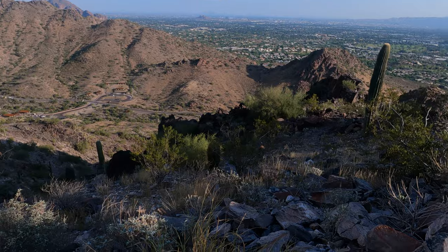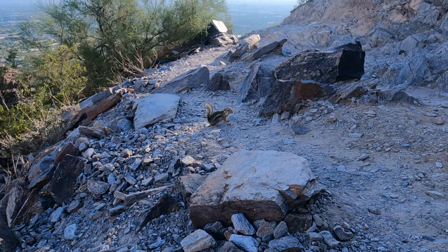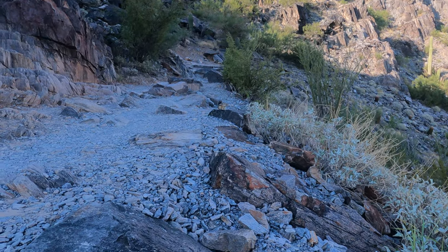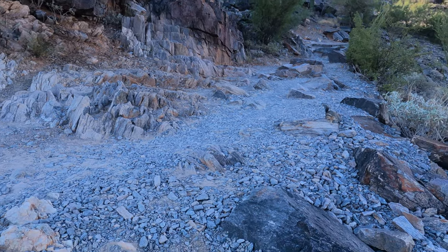What's really cool is these chipmunks — this guy is right here! I don't have any snacks for you. Another good part about taking a break is to take in the view. The views change as you go up the mountain, so it's not just about the summit — it's about every step of the way. It's kind of like life: it's about the journey, not the goal. That chipmunk's adorable — he's got a little friend back there scurrying around.